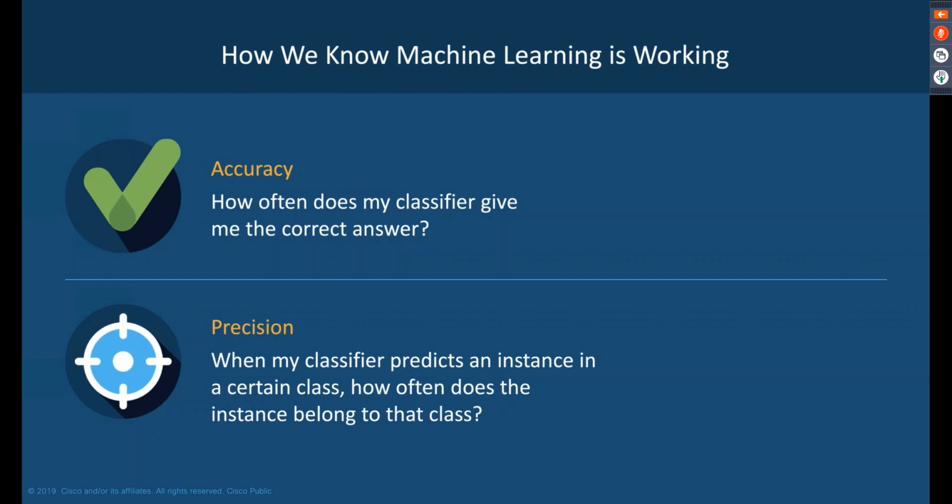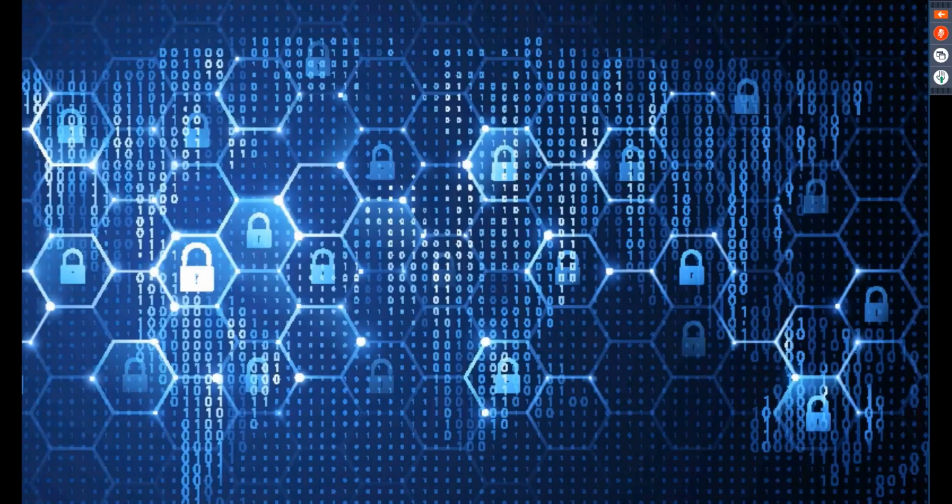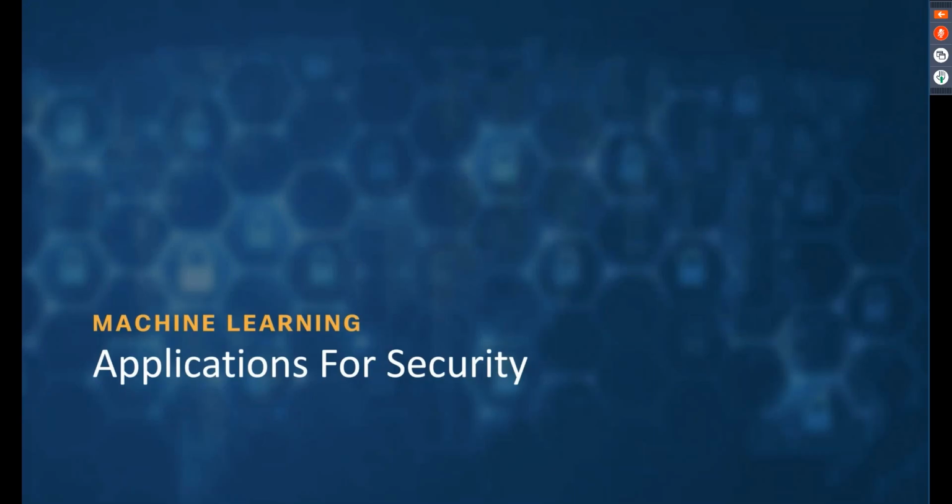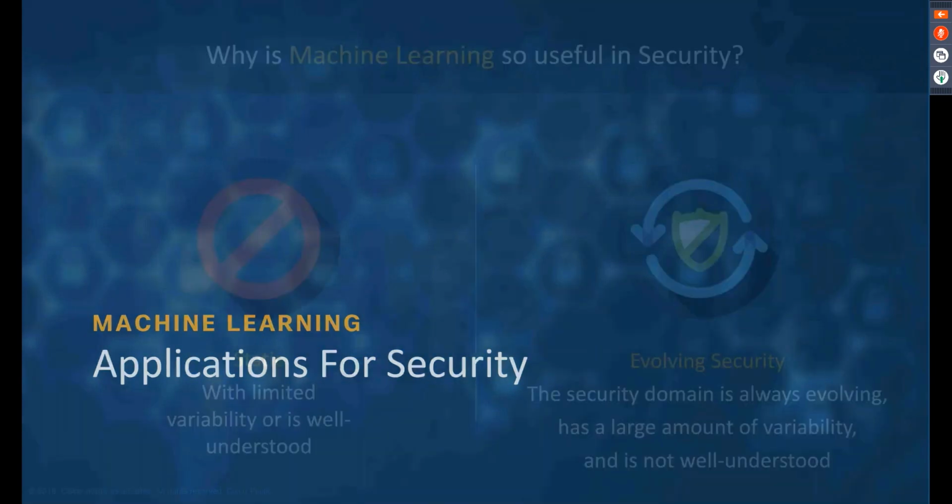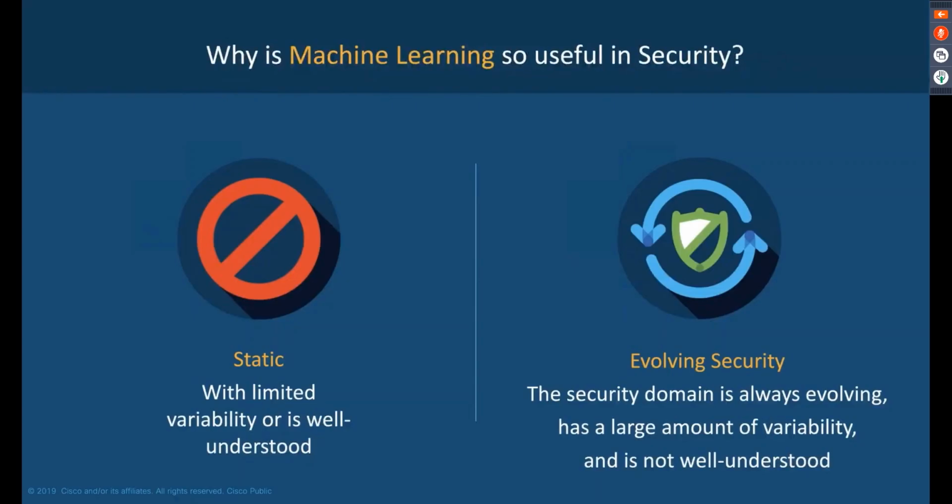So moving on from those mathematical measures, let's talk about how we do apply machine learning in security, where it might work effectively, and how you might go about sifting the marketing hype from the reality. So why do we think machine learning is so useful in security? Why do we think it's worth all the hype, or getting past the hype to actually understand it?